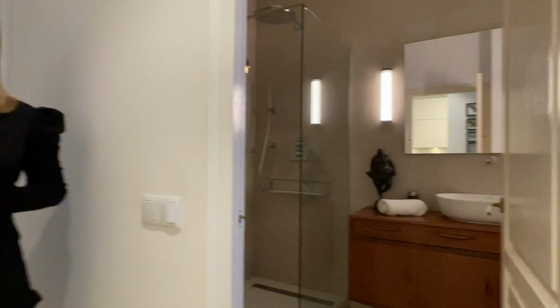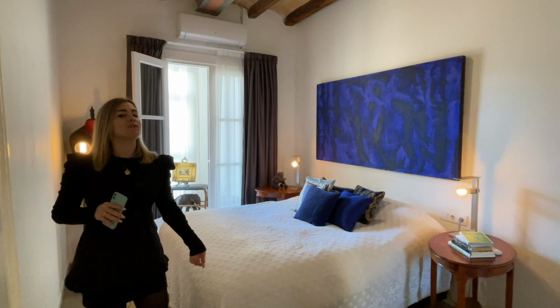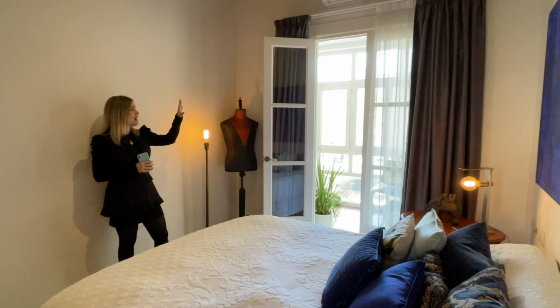The first bedroom I'm going to show you is a double bedroom. Both of them are symmetrical, so they're exactly the same size. As you can see, we have super high ceilings here as well, with the original vaulted ceilings and the exposed wooden beams. This gives us a lot of space. It makes the room feel very, very spacious and very bright. We also have tall windows over there, a split, and original floorings here as well.